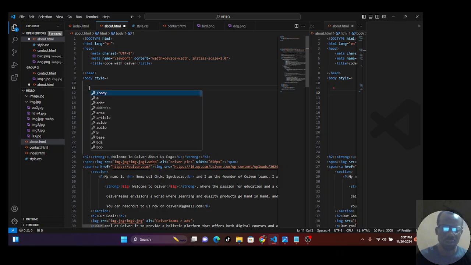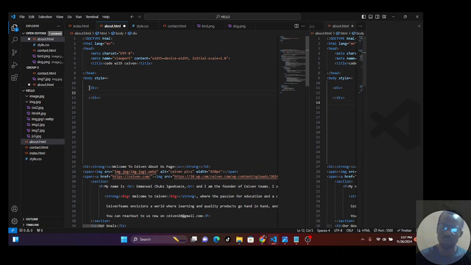I always tell you, if you try to create something, VS Code is supposed to bring it out for you. Or if it fails to bring it out for you, there's no problem. That's when you use your skill. So that's why it's good for you to learn it first. Don't always rely on VS Code, because sometimes you may type something correctly, but still VS Code refuses to display it. So in that case, what would you do? You have to use your brain.